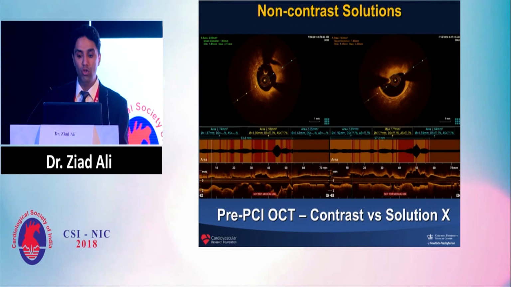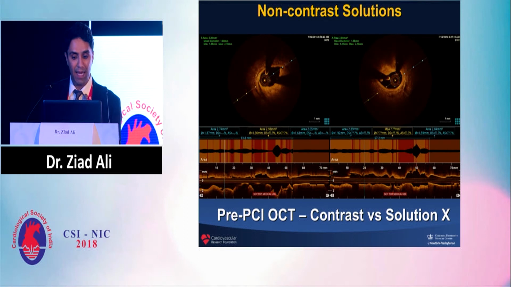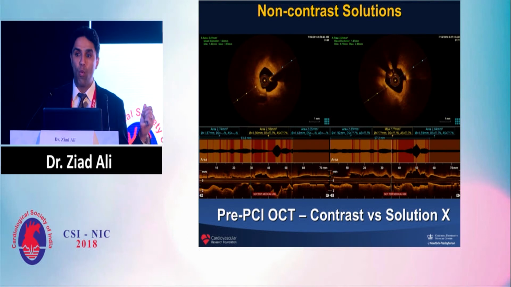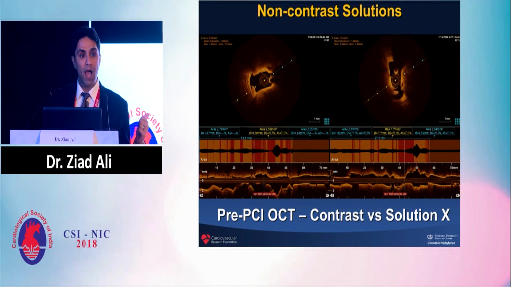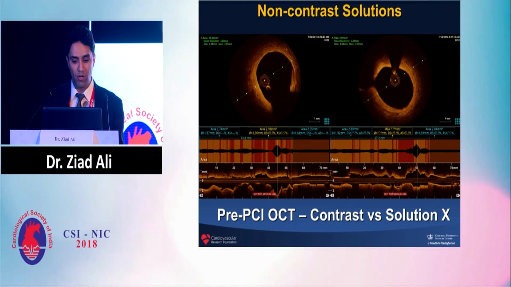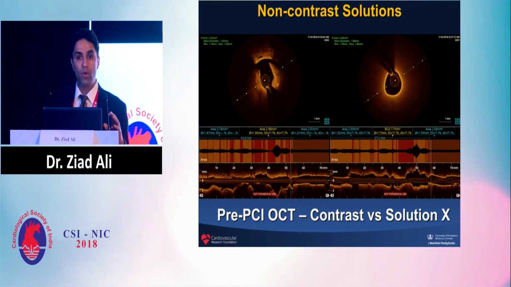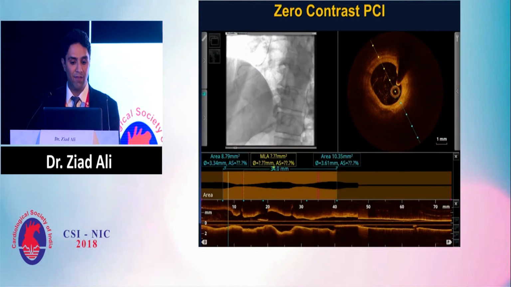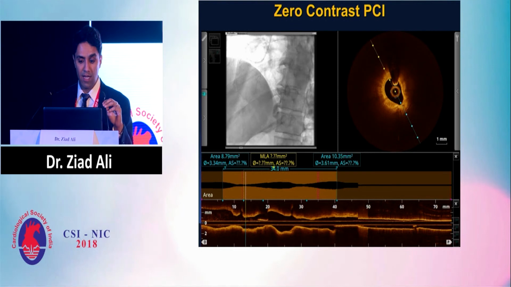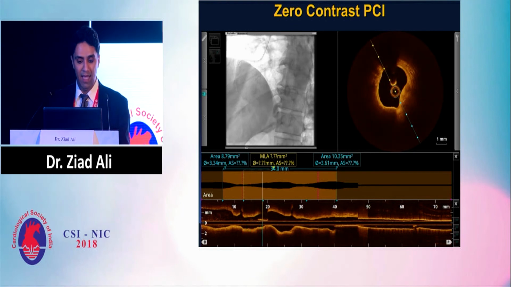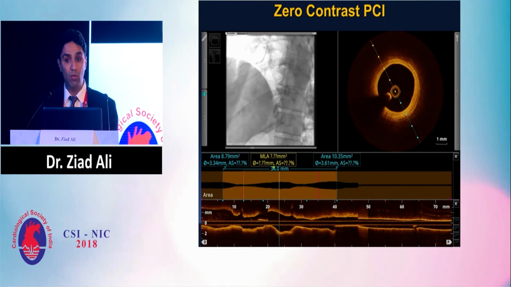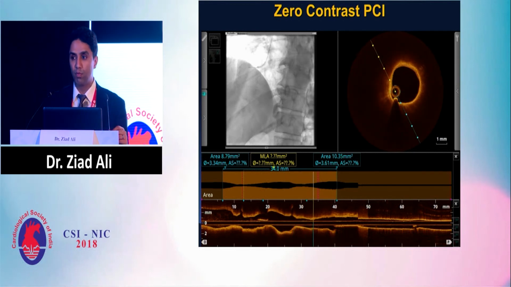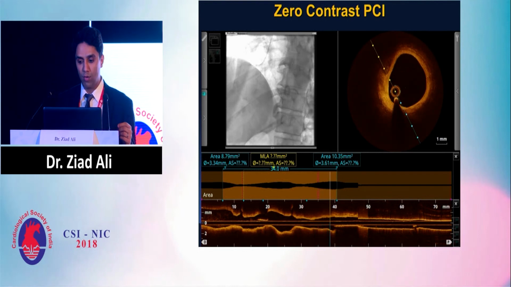What about the newest and latest breaking? This is non-contrast solutions for OCT. I will leave you only that one of these images is with contrast and the other is with a non-contrast solution. So there is the future which has the ability to perform OCT without using contrast. This is a live case from Columbia Presbyterian Medical Center where there's a zero contrast PCI. Here you can see we're performing OCT without using any contrast, using a non-contrast solution with exquisite resolution, providing us all of the details that would normally be done with contrast.